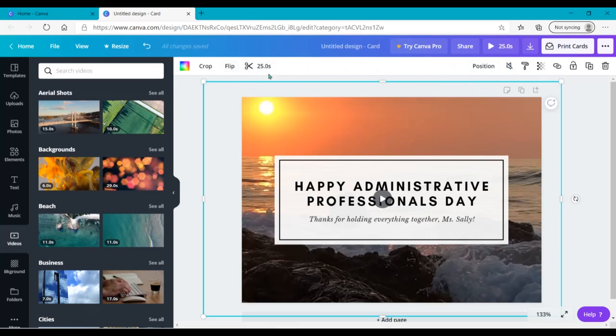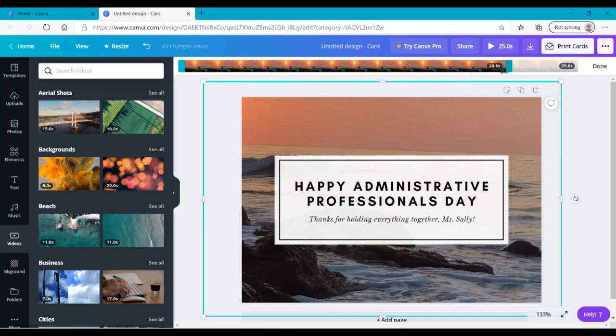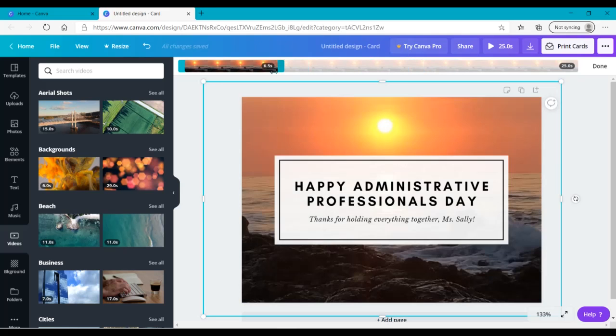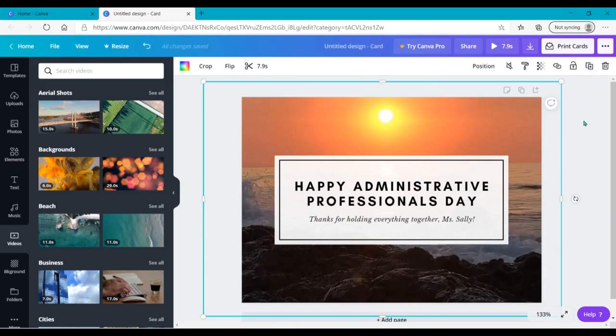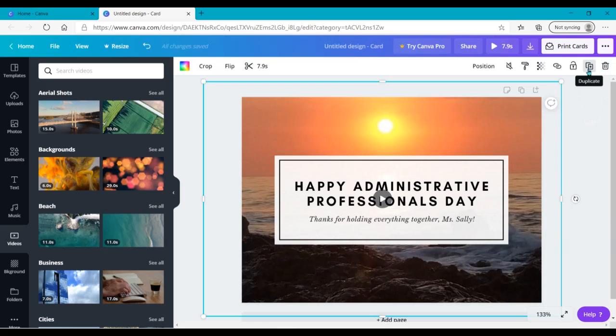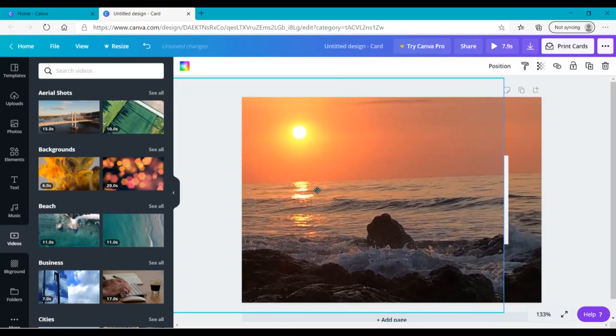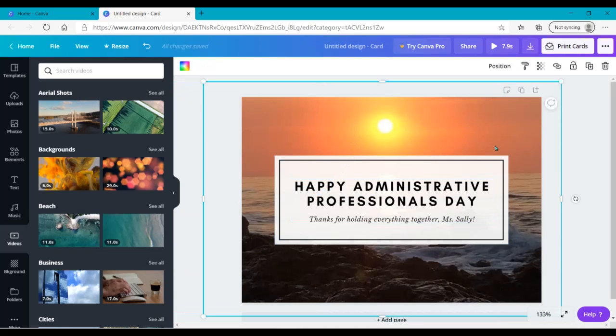You can also cut the video again, as I said, but we'll actually now try to cut the video. So you just cut this. So if I just want it this much, I only want it for 7.9 seconds, I'll just press done. You can also duplicate videos and you can delete them. I think that videos are so simple to use, also because you already learned how to use photos.